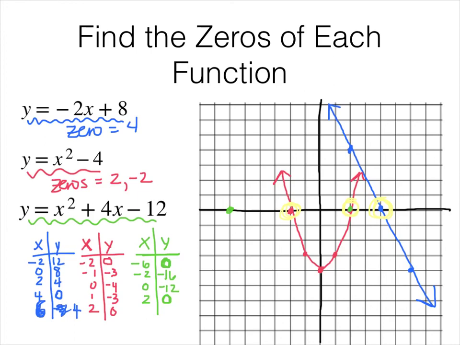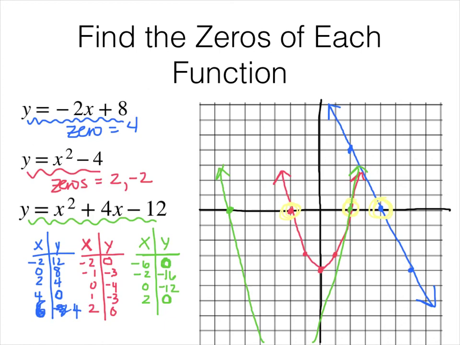Now I know it's a parabola, and I know that the vertex is way, way, way down there. So in order to graph this, I'm going to sort of simulate that it's a parabola. So it's going all the way down and disappearing, and then it's coming back up and coming through that side. And so you've got your shape of your parabola, right? Well, you've also got your zeros.